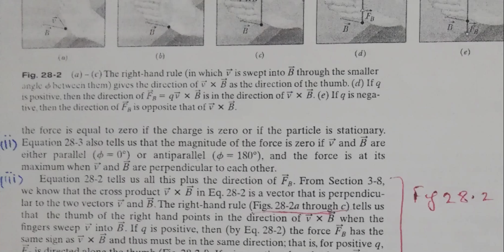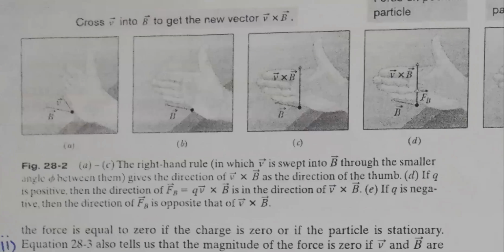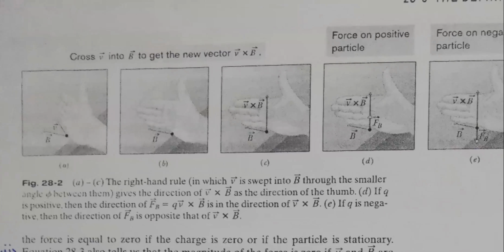the direction of the magnetic field. As I told earlier, the magnetic force will always be perpendicular to V and B because the cross product is involved between these two. This is also shown with the right hand rule. If you can see in figure A, if you move your hand from V to B, then the thumb will indicate the direction of force.